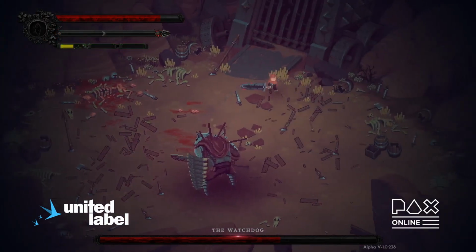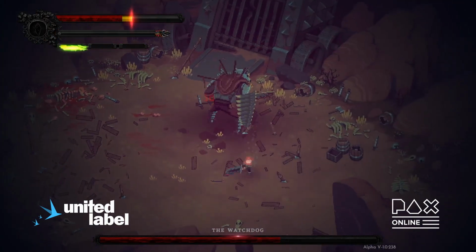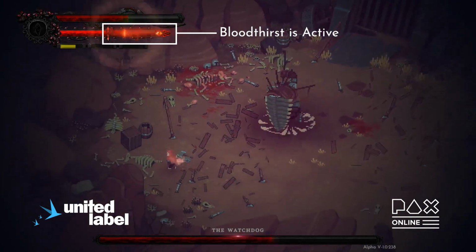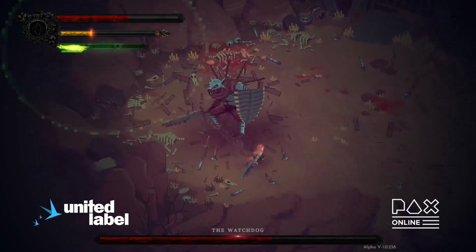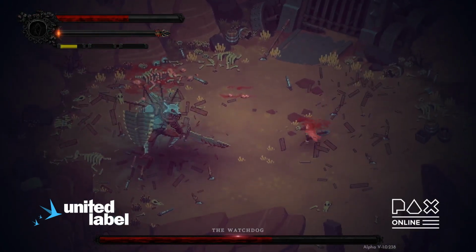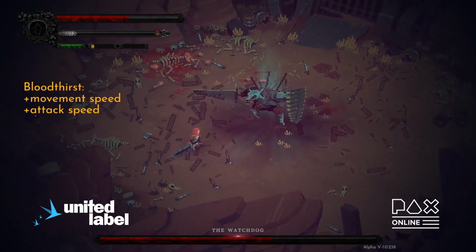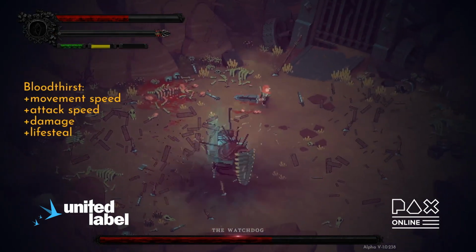Charge attacks are basically just a powerful attack that allows you to gain a buff, which is called Bloodthirst. And I don't know if you, John, want to talk a little bit more about what it does. Yeah, basically it's like a very strong buff. It kind of gives you everything. It gives you more movement speed, more attack speed, more damage, and lifesteal.